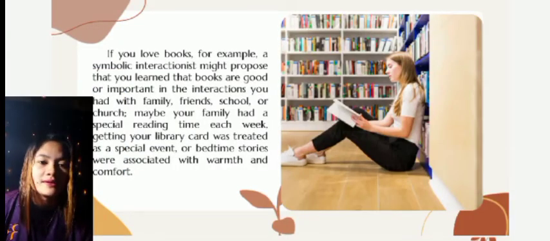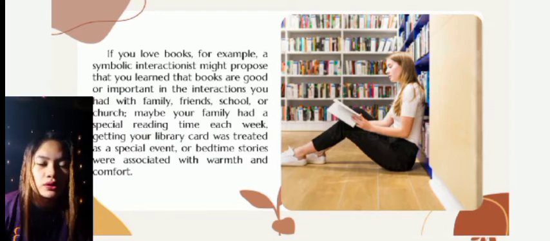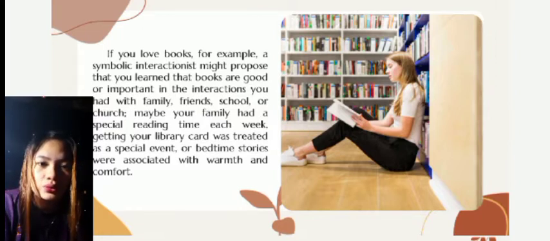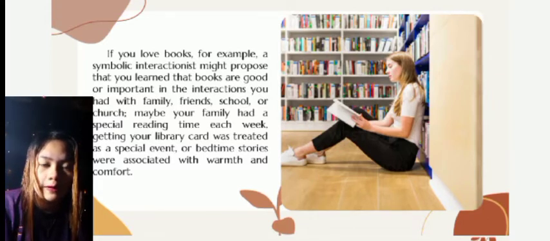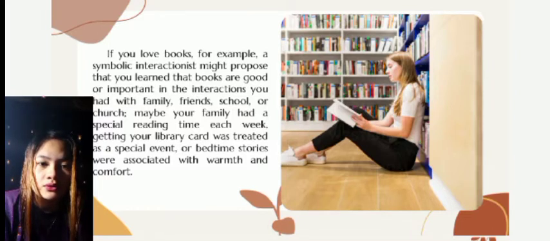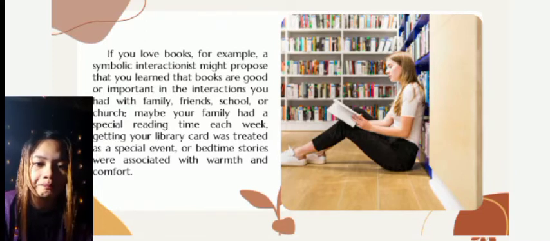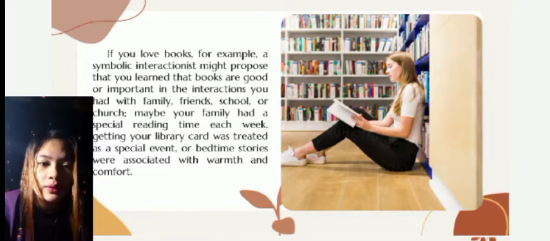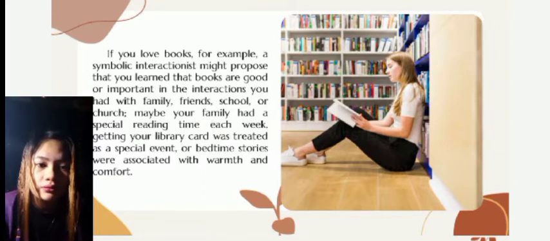If you love books, for example, a symbolic interactionist might propose that you learned that books are good or important in the interactions you had with family, friends, school, or church. Maybe your family had a special reading time each week. Getting your library card was treated as a special event, or bedtime stories were associated with warmth and comfort. So, one of the advantages of reading a book is that you can connect emotionally with the person who is listening to you while you read.